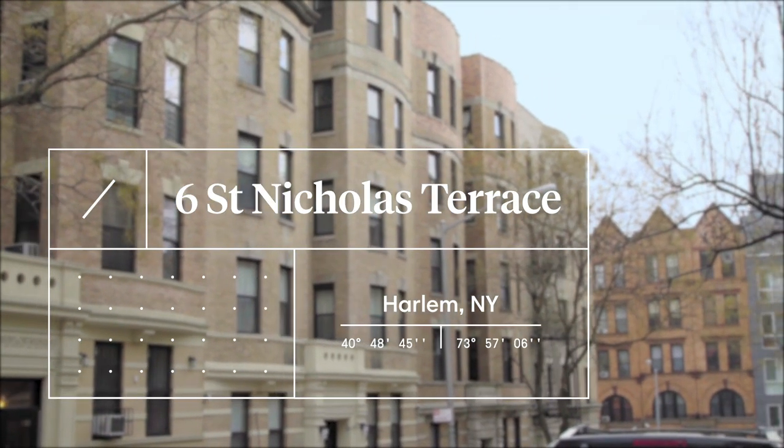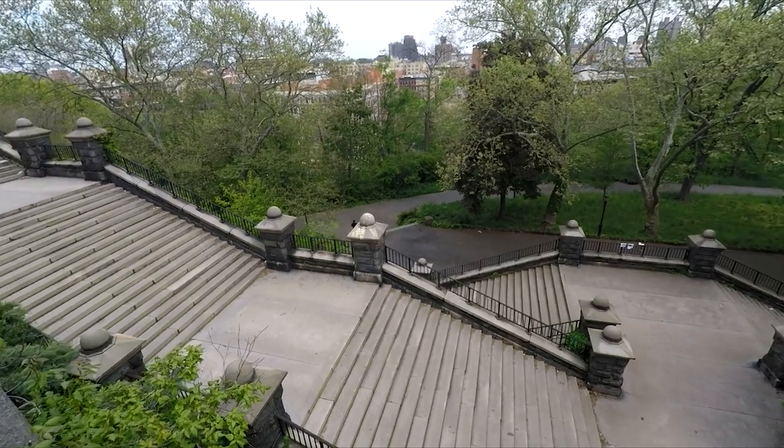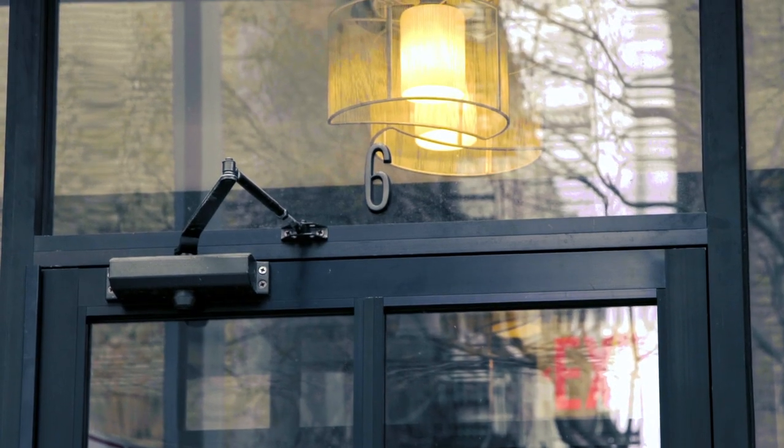Alan Davitpro here in West Harlem. My clients are always asking me if I have a good investment property for them. Well, this is an excellent property in a very good location at 6th St. Nicholas Terrace. In fact, StreetEasy has picked West Harlem as the number one area to watch for its rising prices.